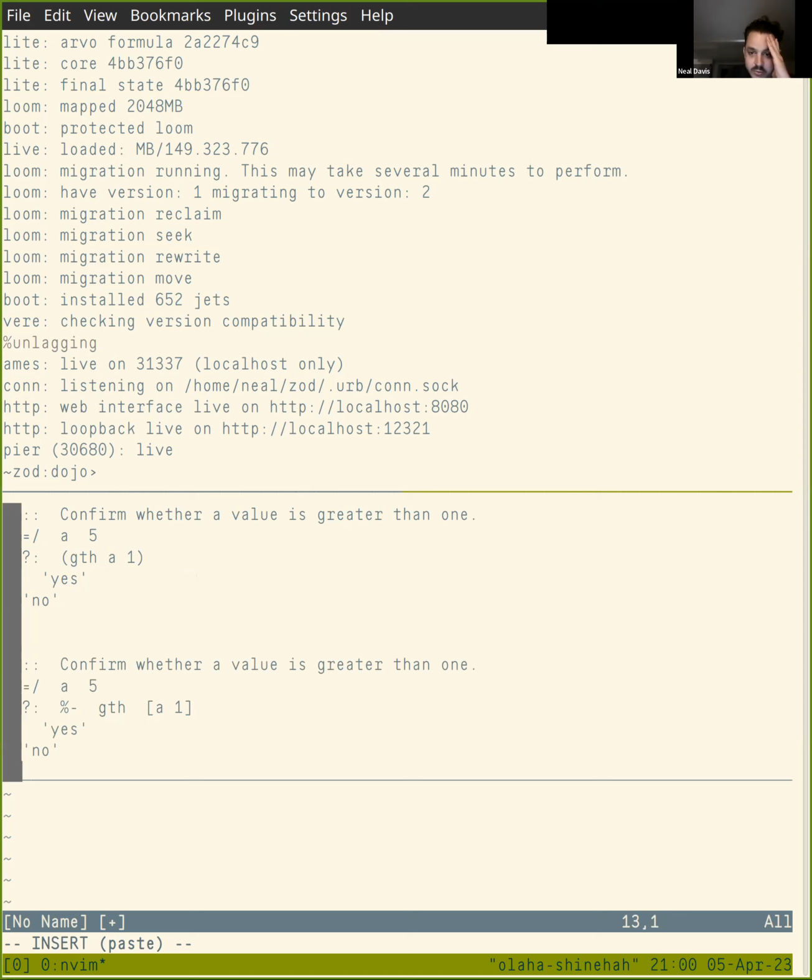We're going to start using the irregular syntax like this more often, but one of the things to keep in mind is that, of course, this always has an underlying runic form that gives you the tree structure of the code and lets you think very rigorously about what's going on. Anyway, what we're asking here in this program is whether or not this value is greater than 1. So we're assigning some value 5 to it with the name A.